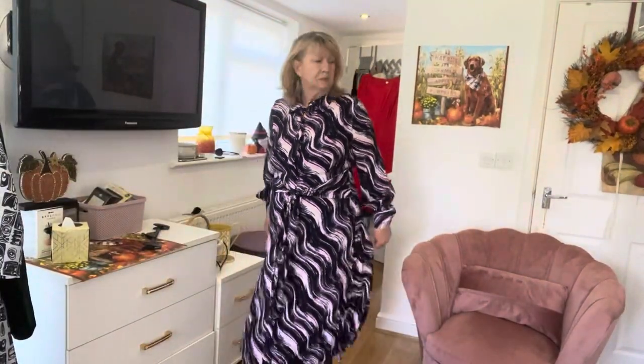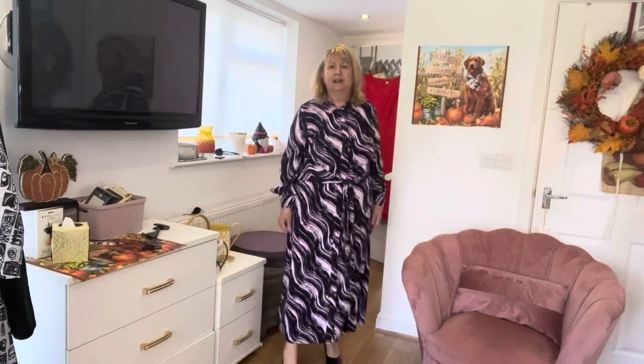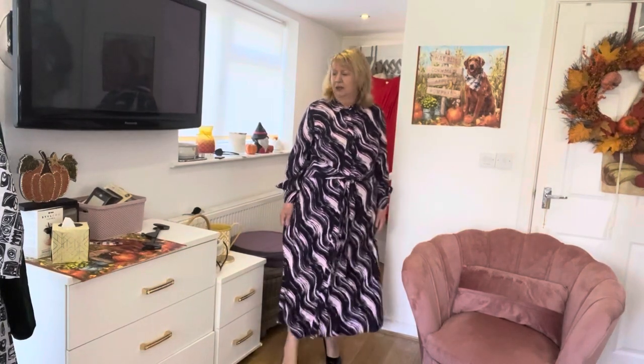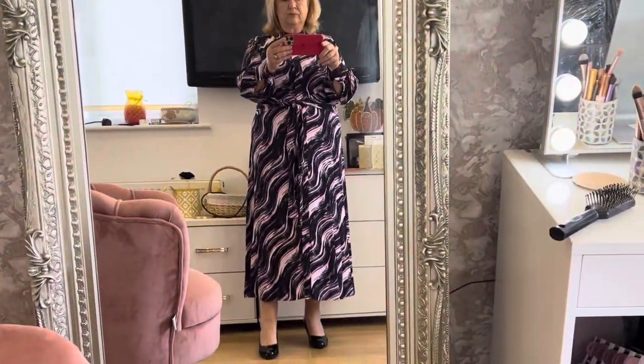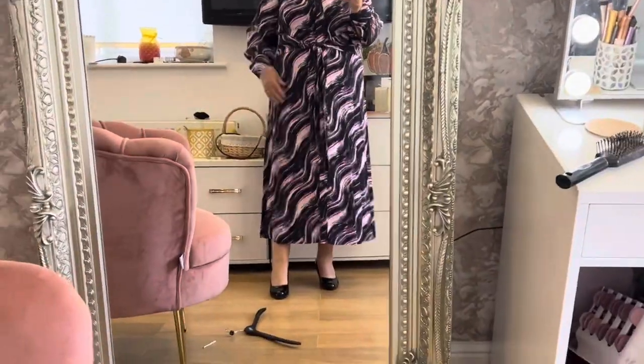I'll see if I can tilt you down a bit so you can see the bottom of the dress. I'm probably better showing it in my mirror like I used to. I was trying to be clever, not doing it in the mirror. I may take it off here and just show you a bit in the mirror. There, you can see the dress better from there.